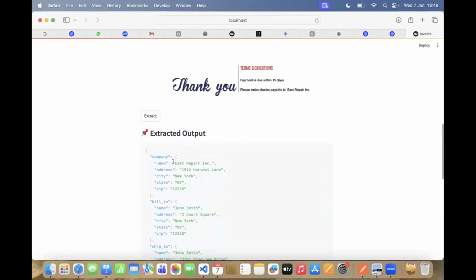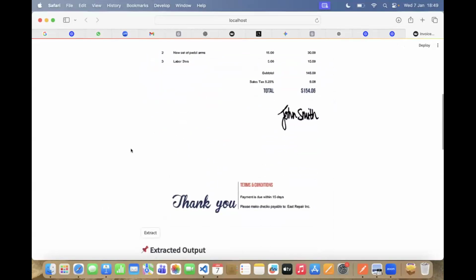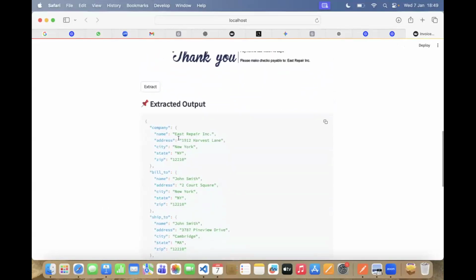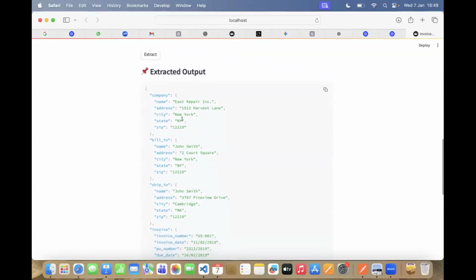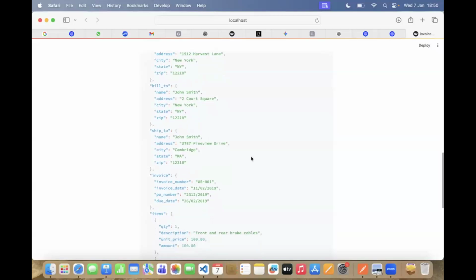You can see here, company East Repair Inc. It has extracted the address as well: city New York, state New York, zip 12210. Bill to John Smith, with the address: city, state, zip. And ship to this particular person.